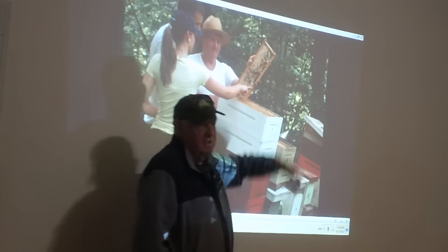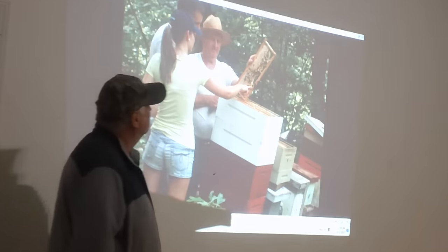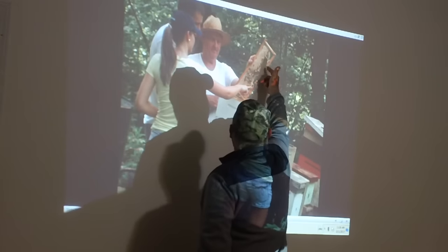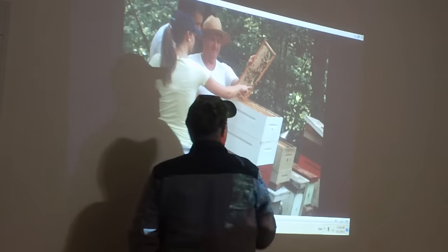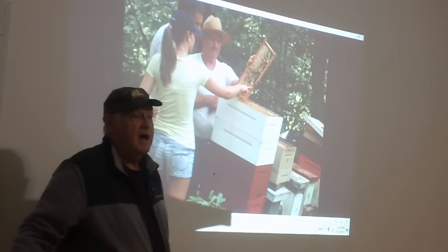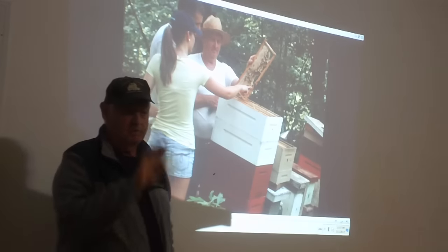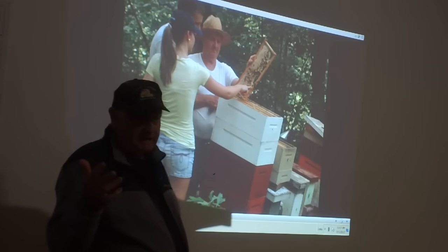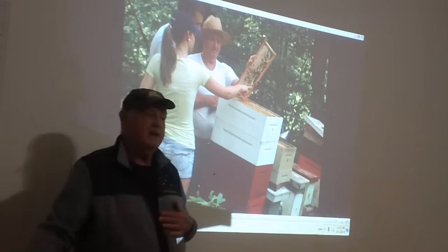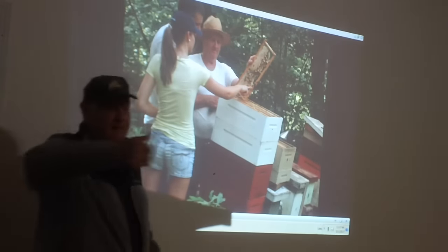We didn't have any mice in there. What do you think that is? That's where you cut out. We've probably got three there, five or six here. One frame can have a minimum of five to ten queen cells — I see as many as fifteen or twenty cells on a frame. So if you've got eight frames in there and you pull the four out of the middle, ten times that is forty. And you want to make bees? Why do you want to graft? The bees see better than we can.